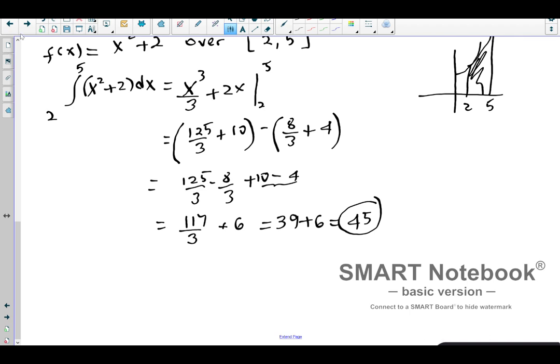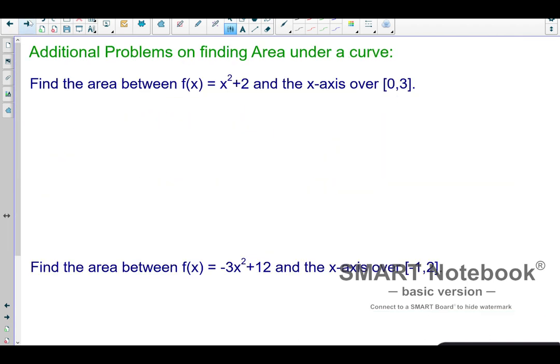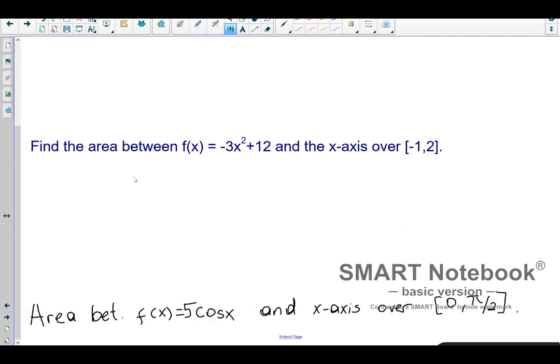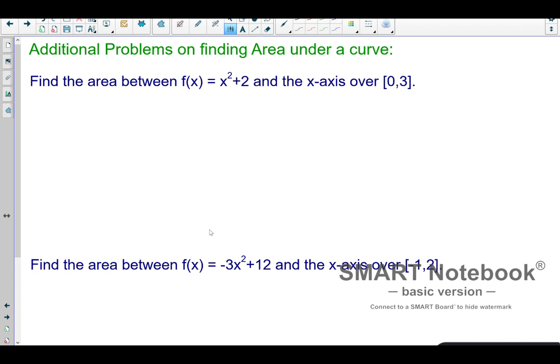Okay, I will give you a few more examples on finding area under a positive curve. And in the next class, we will take a look at what happens if your function is sometimes positive and sometimes negative. How do you find area in those situations? But for the next few examples, these are still going to be positive regions, the regions that are above the x-axis. So please take a moment to set up this problem, integral of x squared plus 2.